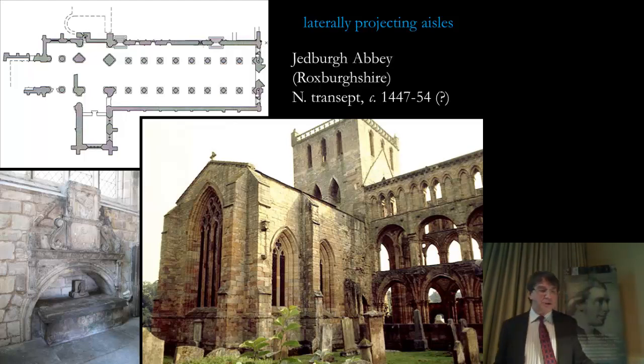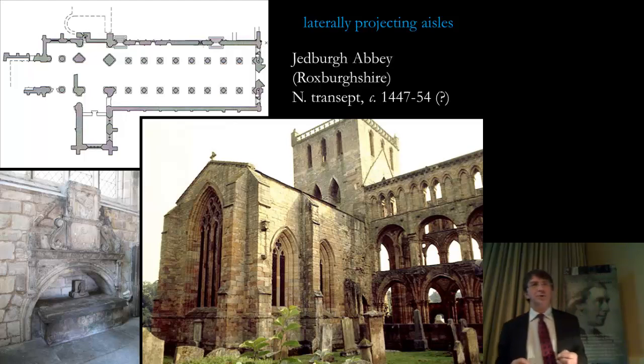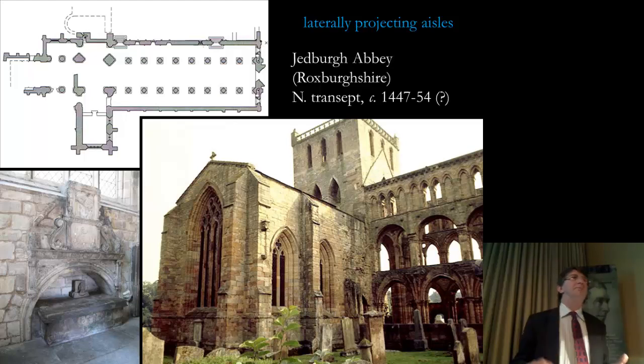Well, I think there were probably two main functions. One, to provide additional space for altars, and also to provide burial places as well. And the fact that they were for altars is shown up really rather well by the way in which you only have windows on the west side and in the gable wall. And the east side, against which the altars would have been set, is completely blank masonry. And of course, that's what the altar reredoses would have been set against.